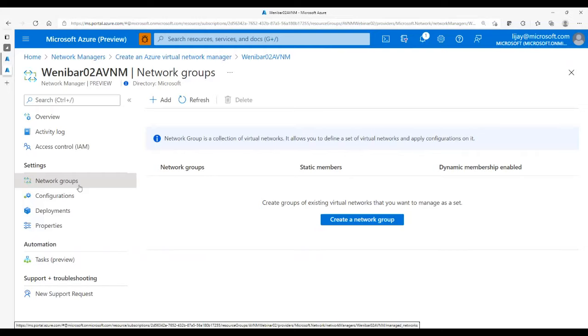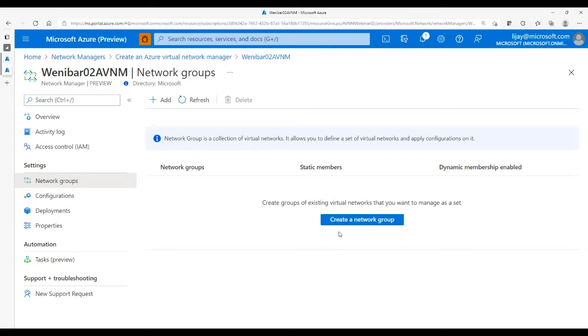And then I also want to have security admin rules applied to the production oriented virtual networks, so that I can enforce some strict network policy to make sure that those virtual networks are secure. So let's see how I can do that.